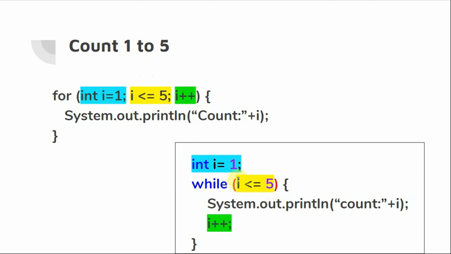Then i++, which is the increment of the counter, which previously we had to do in the body. Now the body only includes the code which is specific to your case, but you specify all 3 parts right on top in the loop. That's how we define our loop.